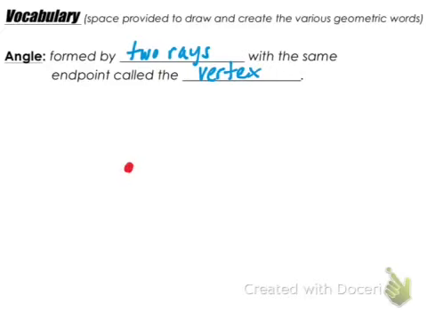So let's draw that. So here's our point, or our endpoint, and there are two rays coming out of it. We know that a ray is a line that starts from a point and goes on forever in a certain direction. So here's our point, here's our one ray, and since an angle is formed by two rays from the same endpoint, we have to draw another ray. So this point right here is called the vertex, not an endpoint anymore. The fact that we have one line going from one point and a different line starting from the same point, that's called the vertex. So highlighting our vertex right there, and there we go.